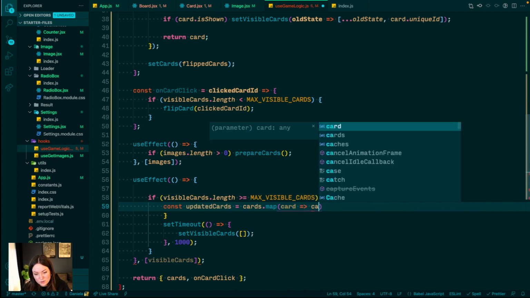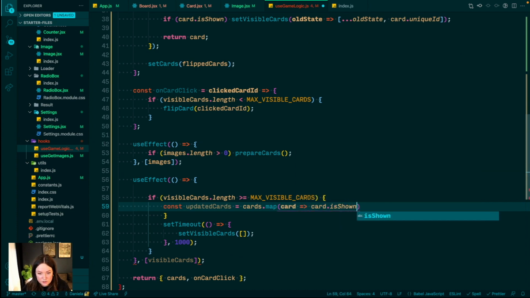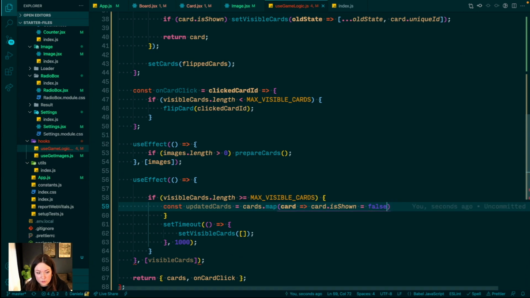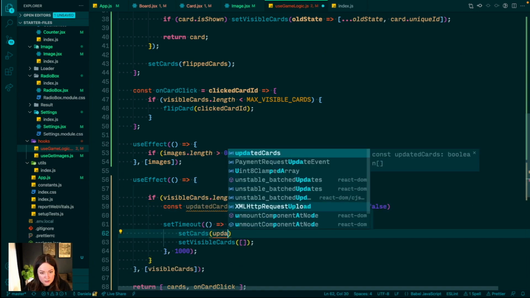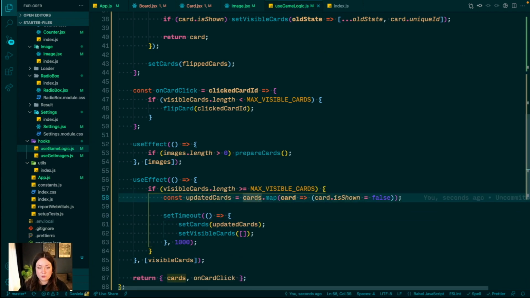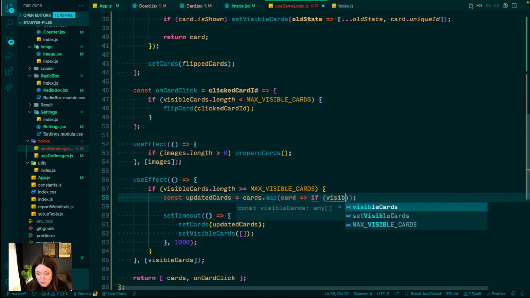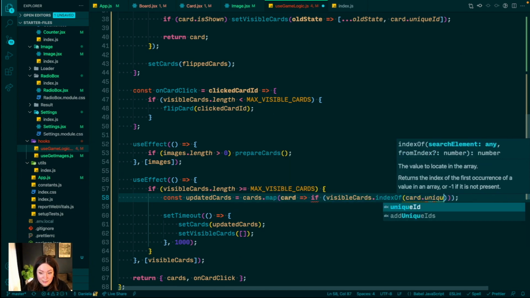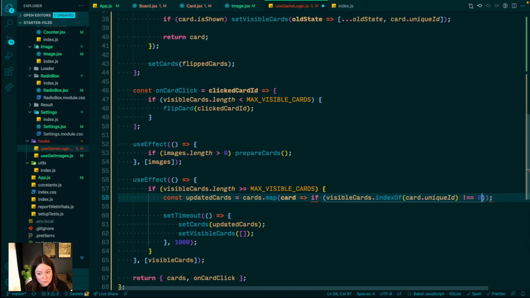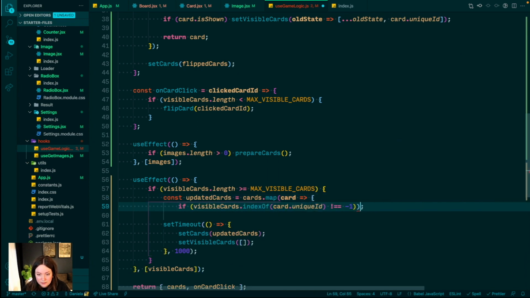You could do to every card, card.isShown equals false, and that will do it. And then here you can do setCards to updatedCards, or you don't have to do it to every card. You could actually check if visibleCards.indexOf(card.uniqueID) does not equal -1. Let me put that on another line like this.